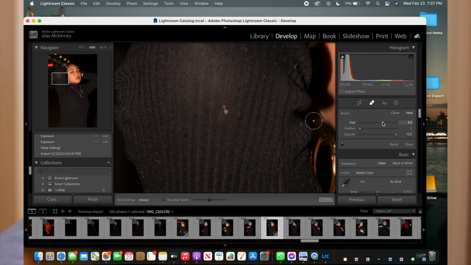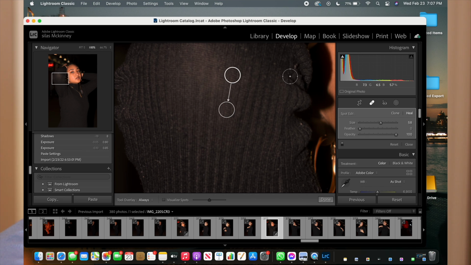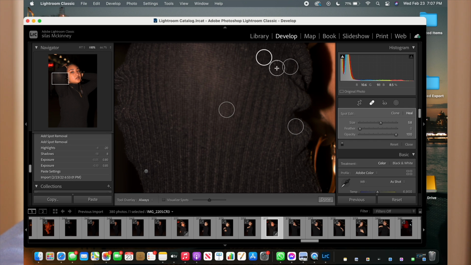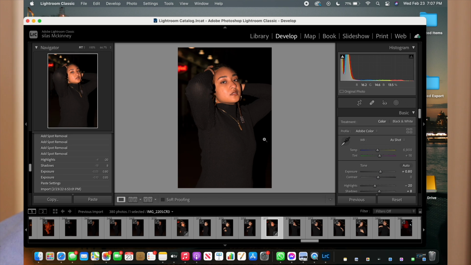And there's any number of things you can do with it. You can just click on it like that, and boom, it'll go away. Or for something like this, you can drag, and that goes away. But I prefer the click. The clicking usually automatically goes to a section that has a similar light or texture to the other images.